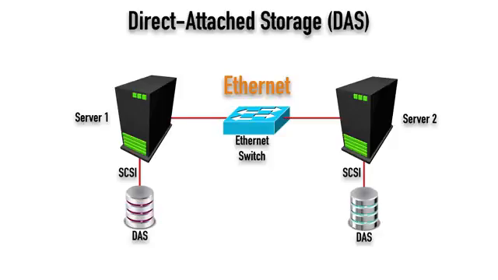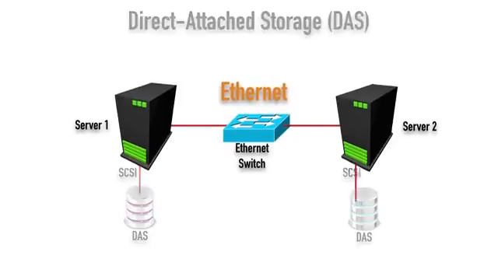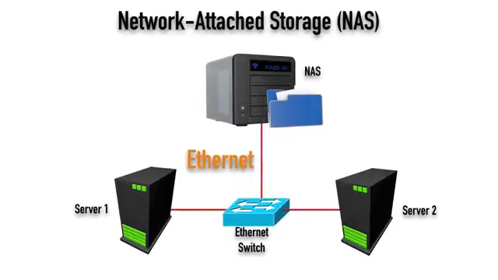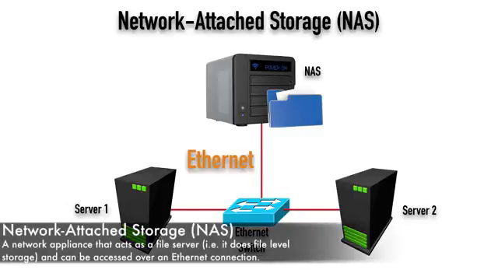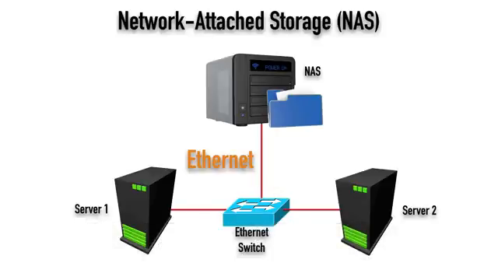And something that's not very optimal with this DAS solution is, let's say that server 2 has extra space on their hard drive. There's not a really easy way for server 1 to use some of that space that server 2 has available. One fix for that issue is to put a storage device on the network. It's called a NAS, a Network Attached Storage Device. And this network appliance acts a lot like a file server. We access it like a file server. It's using file-level storage as opposed to block-level, and everything is Ethernet at this point. This makes it really convenient for servers and maybe even PCs to share a common repository of data.